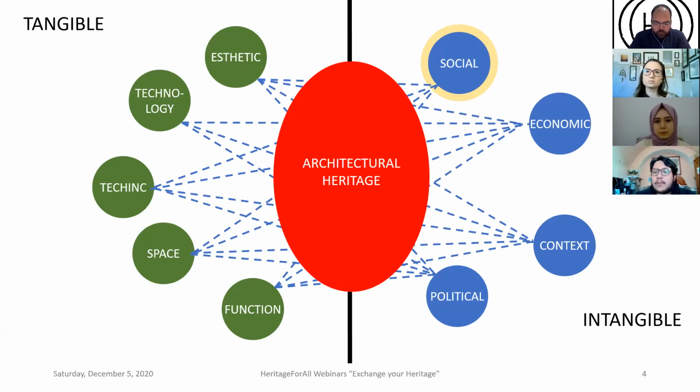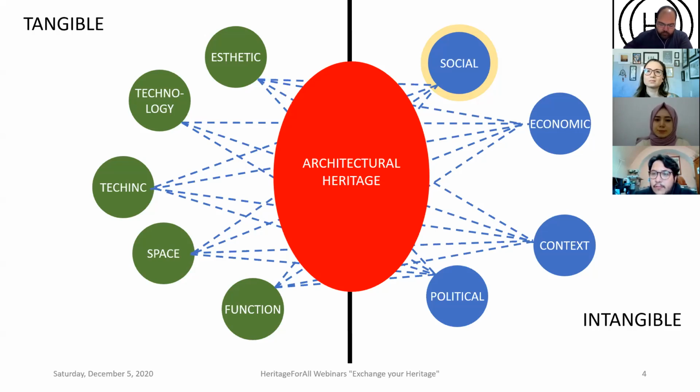We talk about that in some moments, all of this connects between themselves, because some kinds of ornaments are a political statement of one time or one type of government, etc. We can also talk about the economical values with the technology and the techniques used to build this architectural heritage. We know that it's very different when we see a building that was built with mechanical tools or made by hand with more ancient techniques or more ancient tools.